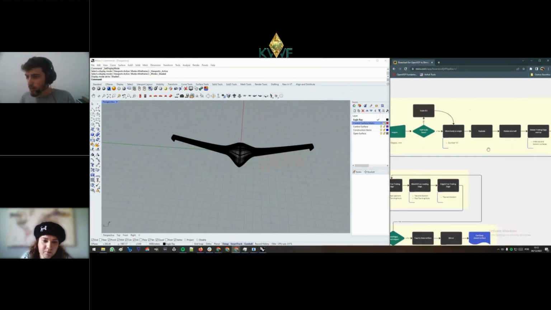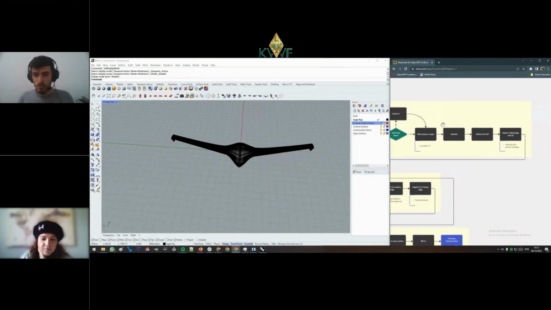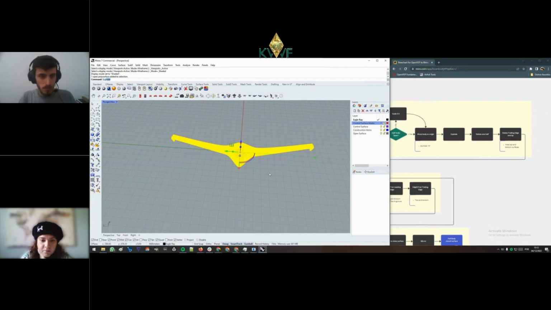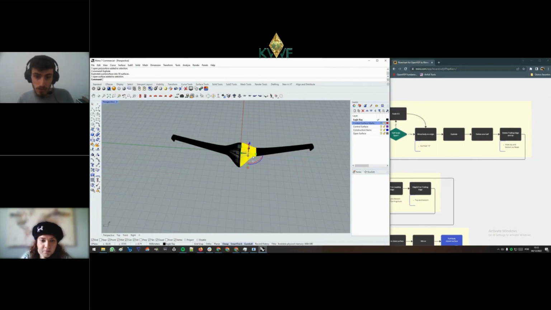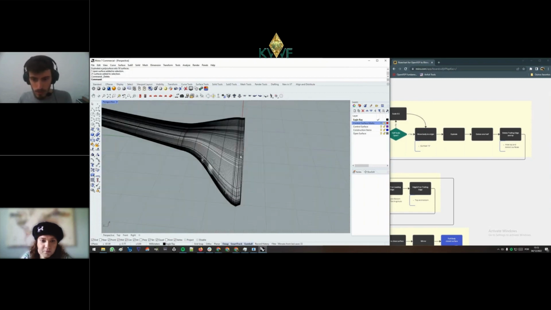The first thing to actually work on the aircraft is to explode everything. So now we have 50 surfaces instead of one body, and we will delete half of the body.